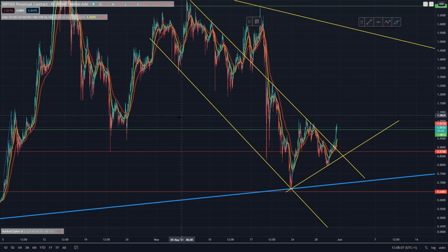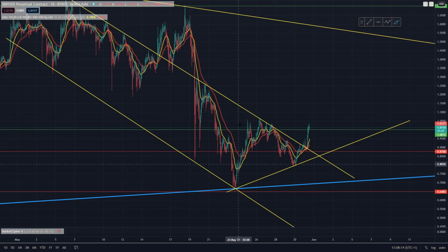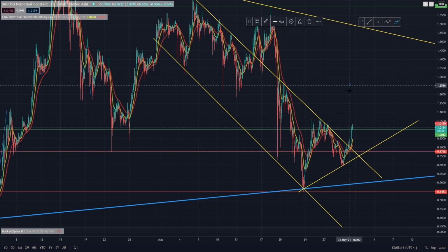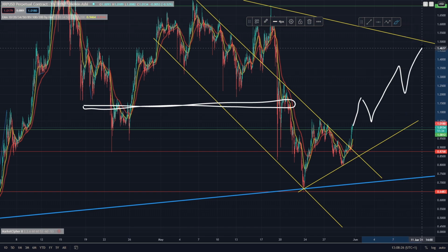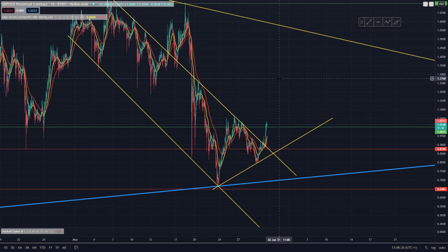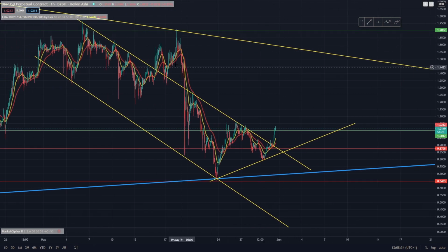As you can see, we are bouncing in and around this historical level of support and resistance here, and we do think this is a level that XRP needs to hold. If we can hold this, we probably will see a nice continuation for XRP up to around this 1.15 to 1.20 level here. And if we see it bounce, come back down and retest this support, we're definitely primed for continuation. So things are looking very good for XRP. It's getting a nice breakout despite all the market volatility. We've finally broken out of this downtrend.